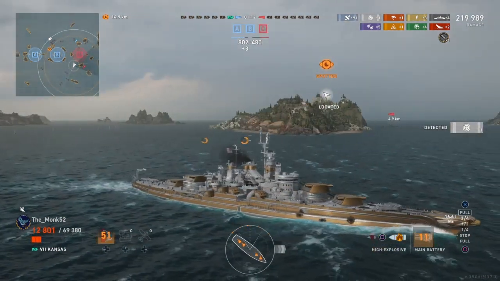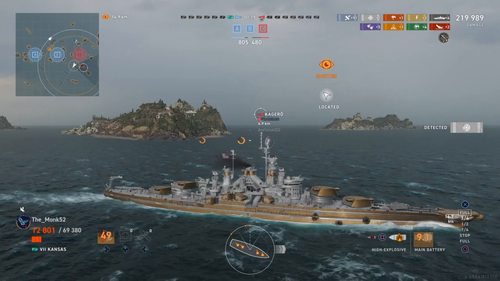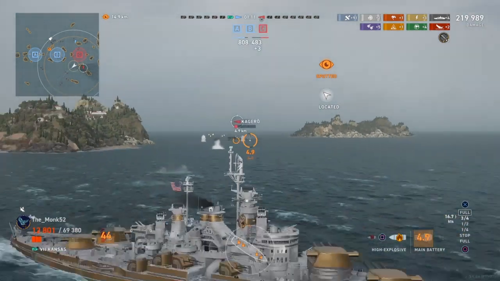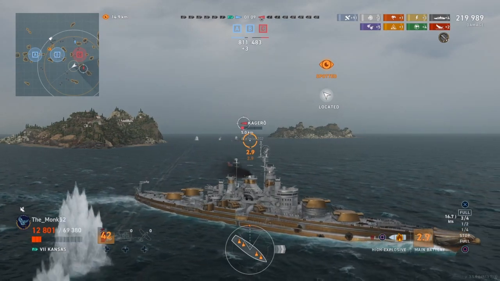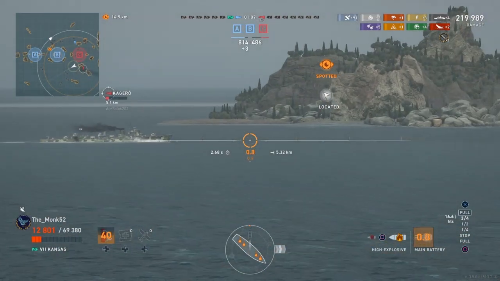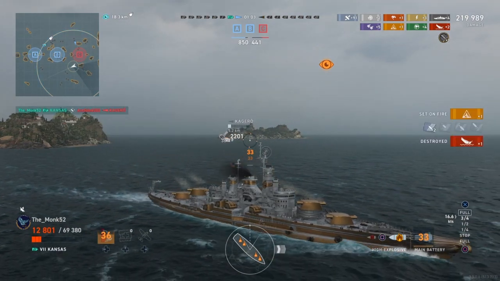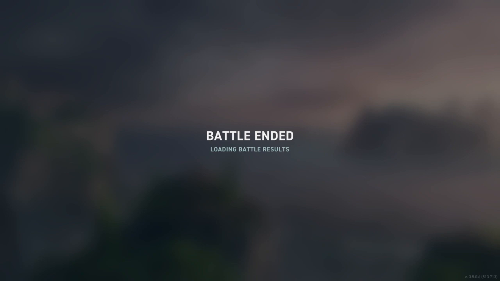Do not fight, basically. Enemy Kagero though does make a massive mistake and actually gets himself spotted. There's no reason for him to get spotted, but that's unlucky for him and really good for us, because regardless of whether he gets his salvo off, if we kill him, that's game. So yeah, that's crazy. That's the Kansas for you folks.